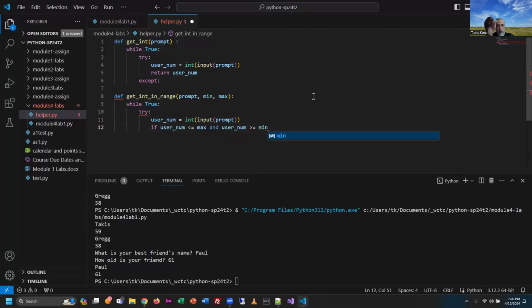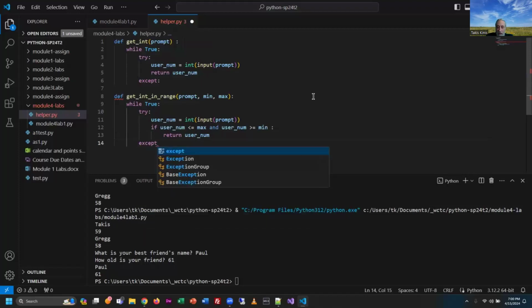And I could have switched those 2 phrases. In fact, in my brain, now that I'm thinking about it, I probably should have done it the other way. I probably should have said user number greater than or equal to min, because you think of going from a minimum to a maximum, not from the maximum to the minimum. But I'm also showing you it doesn't matter what the order is at the same time. So if the number's in the range that we want, then we're going to go ahead and return that user number. Great, we did it right. So let's return that number. We're out of the loop. The loop is now done.